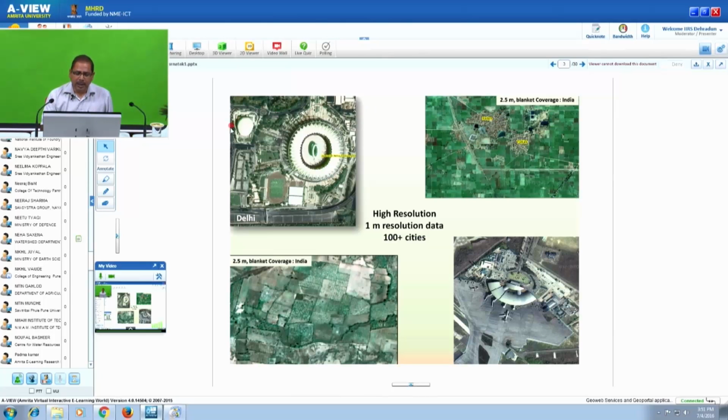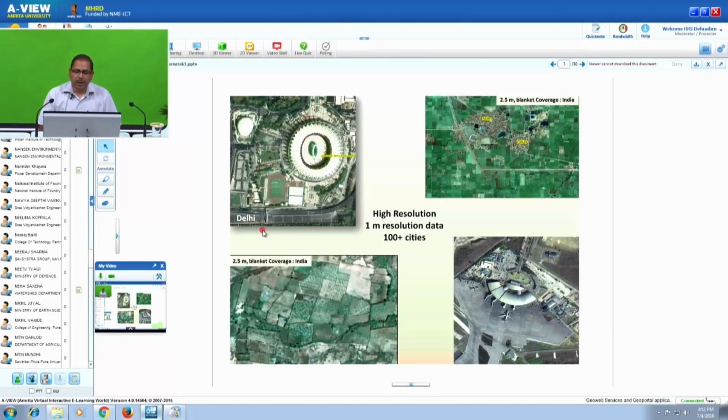Right now, we have 56 meter spatial resolution data from the AWiFS sensor. In fact, 90% of the globe is covered for this. It's a global product. For India we have temporal data for AWiFS right from 2004 onward, so you can get temporal data sets from the AWiFS sensor at around 50 meter spatial resolution. Then 23 meter is from LISS-3 data. Every 5 years we are updating this data, so again it's temporal at 23 meter, and the entire India is covered here.